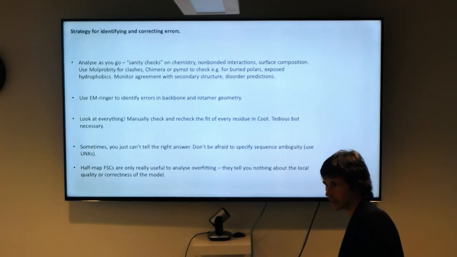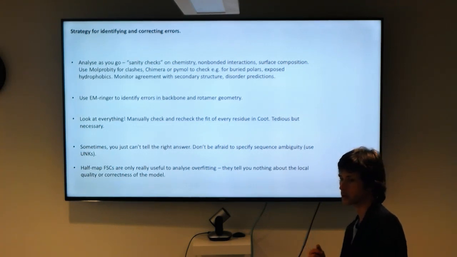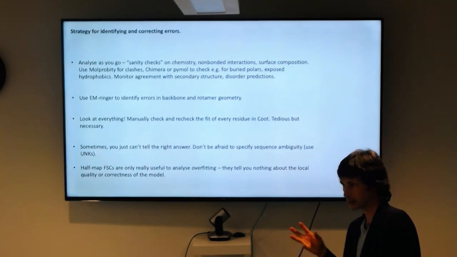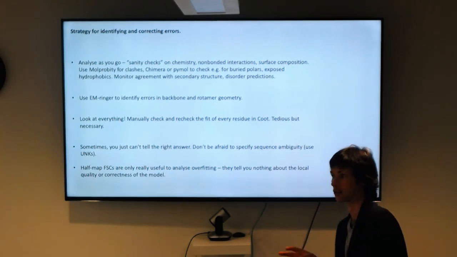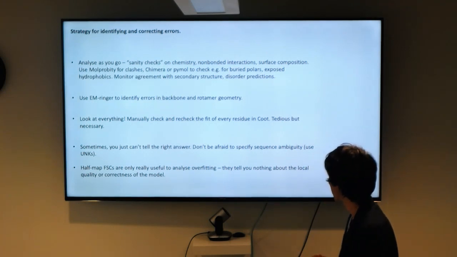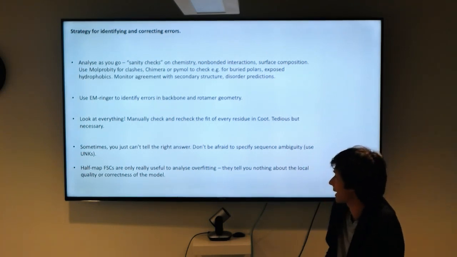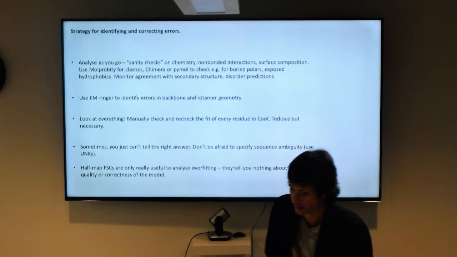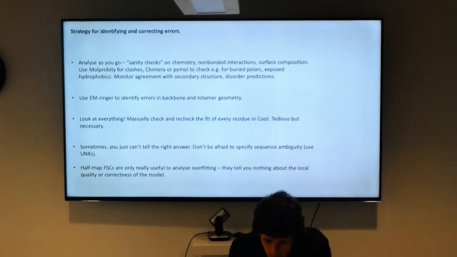You can run as many automated tools as you like, but given that most of the time when you're running refinements, it will be optimizing the geometry, it'll usually hide a lot of those errors from your site in any automated output. And as I mentioned, sometimes you just can't tell the right answer, and don't be afraid to say that and to specify ambiguity.